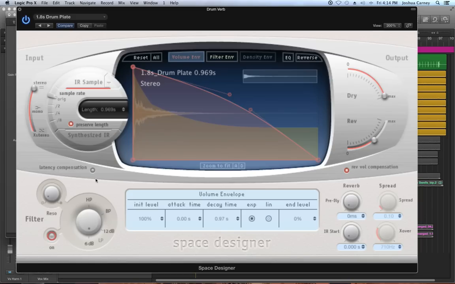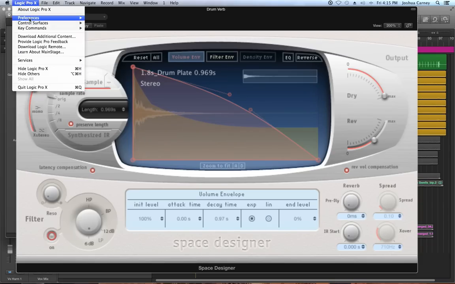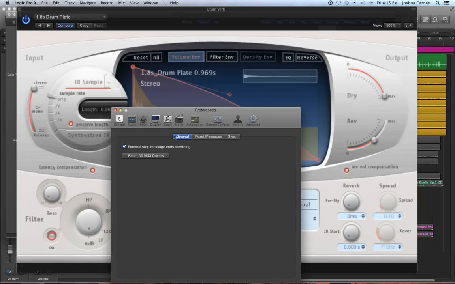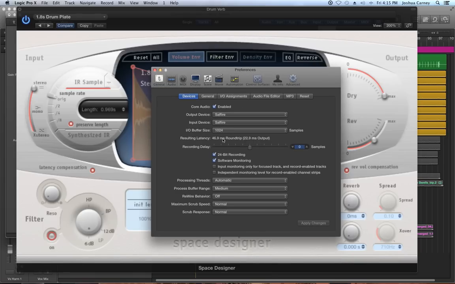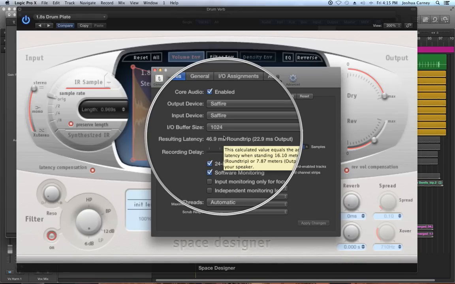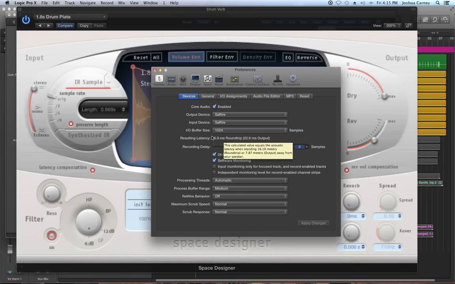What'll happen if you turn this off is the reverb tail will sound the same. It's just going to be 128 samples behind. So typically you want to keep this on unless maybe you're tracking. In a tracking situation, you'd have to lower your buffer size to something lower like 64 or 32 samples, which is not going to be enough processing time for Space Designer to work properly.